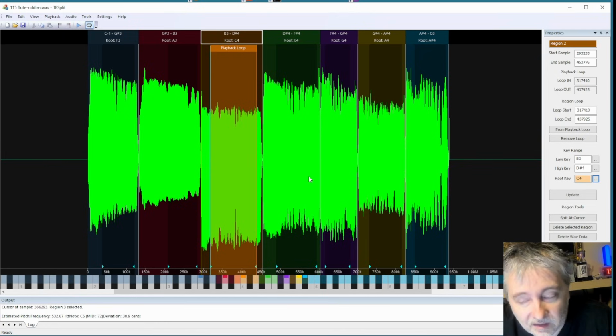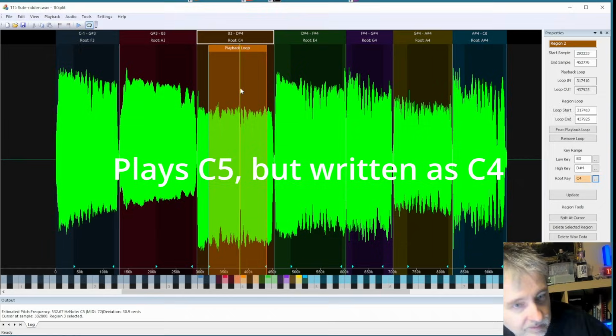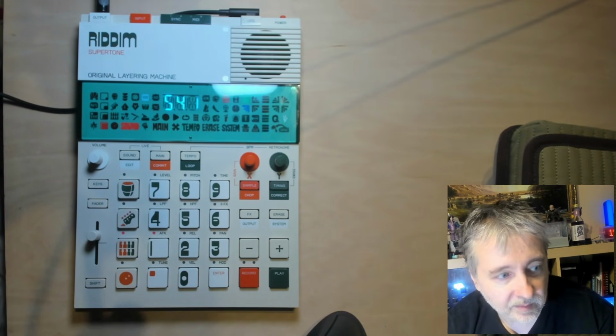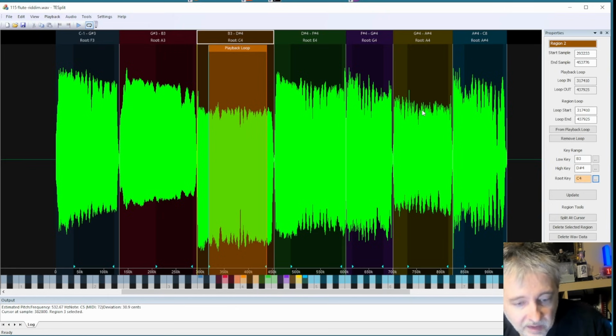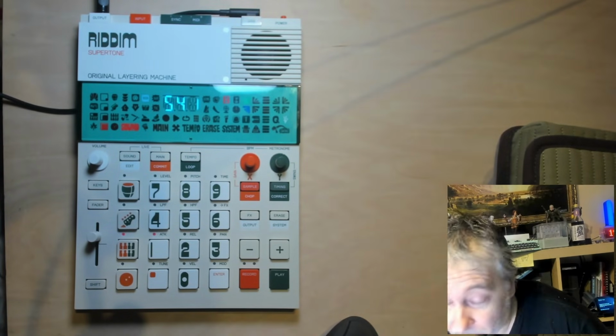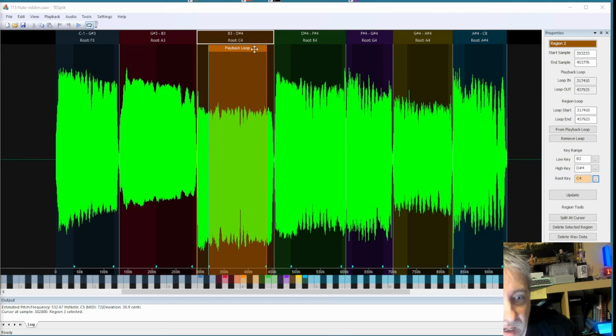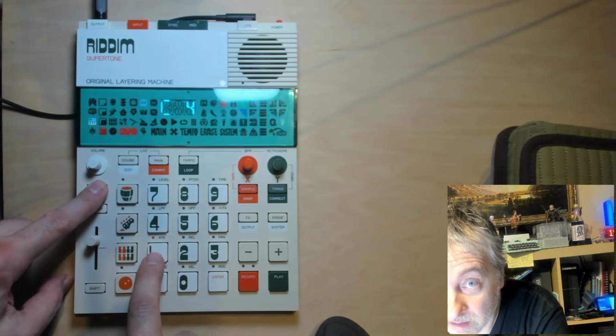I know there is a little confusion here, but it actually makes sense. As you can see, they're marked as if pitched down. Right? That's the same one, described as C4, but in fact it is C5. The confusion is that if you mark it down, it would actually play an octave higher on the keyboard. It kind of makes sense. What I'm saying is play this sound as C4, and that's where it is.